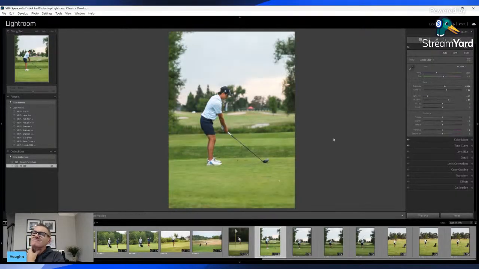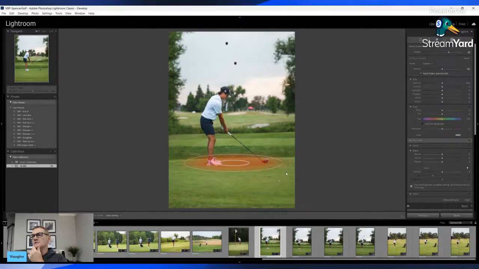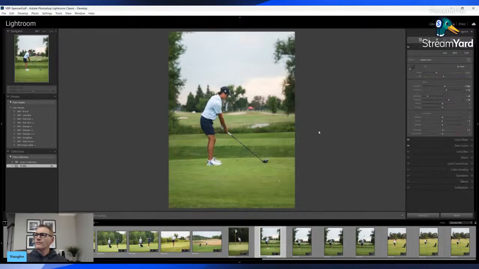You know what? I think those trees on the edges look a little fake, don't you? A little bit fake. Let's do a little gradient. Reverse it. And we're just going to pull down those trees on the edge. Like that there. Highlight that tee box a little bit. Like that. Think we're good. We sharp.